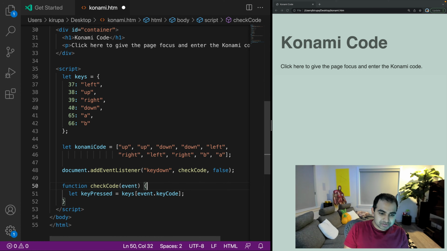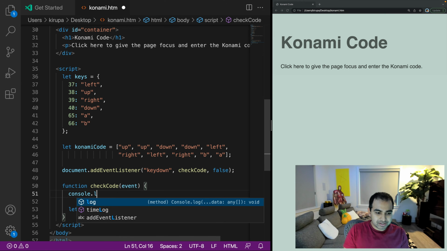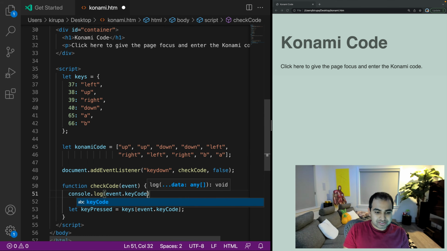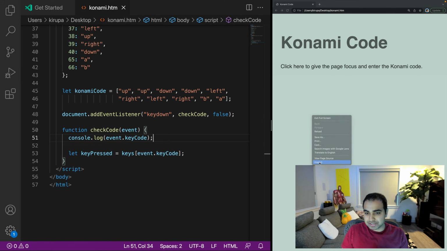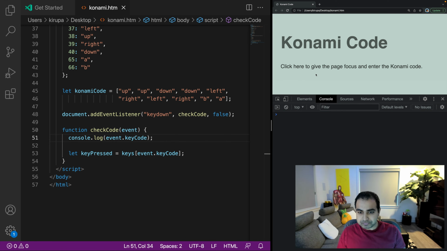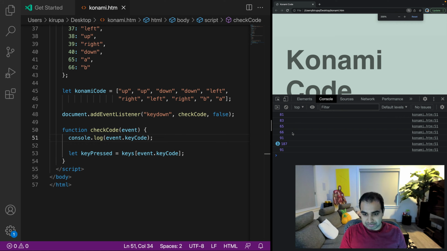And this is something I'm going to go through just because it's an interesting one to call out. I'm going to go console.log event.keyCode, just so you can see what exactly I'm referring to when I talk about key codes if you aren't familiar with it. Let's bring up the console again. And now let's say, for example, I'm pressing Q. Notice that as I'm pressing each letter, if I refresh the page, you can see a number showing up. So for letter Q, it's 81. For S, it's 83. For A, it's 65. For B, it's 66. Let me zoom in in case you cannot see some of this.